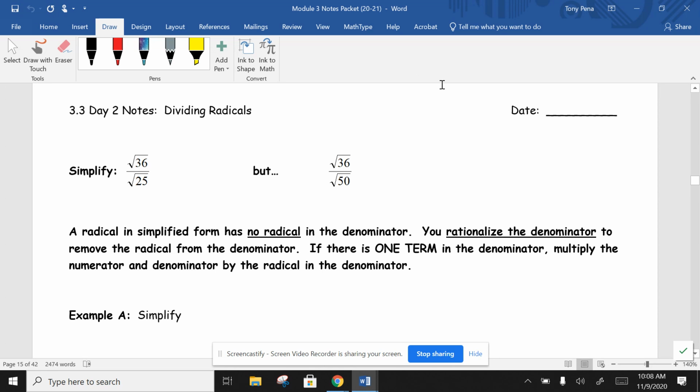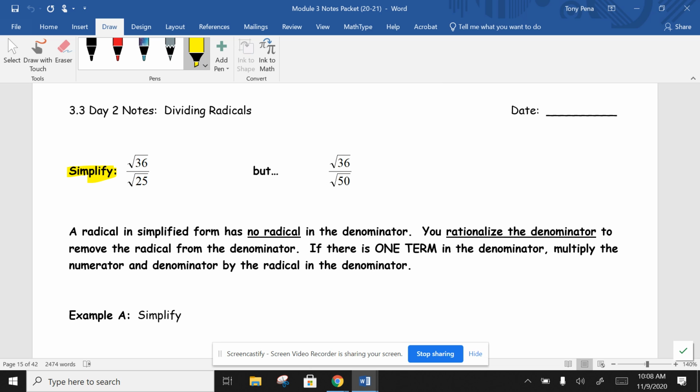All right. So you'll see up at the top, we multiplied them a little bit on Friday. We were actually adding, subtracting, and multiplying on Friday. That's what we were doing with our radicals. So today, the last kind of missing element there is the division of radicals. So there's two different things that could happen.